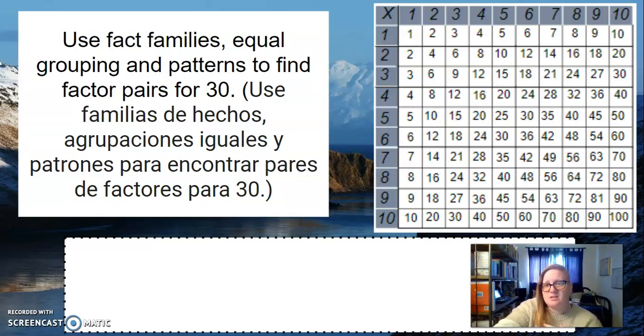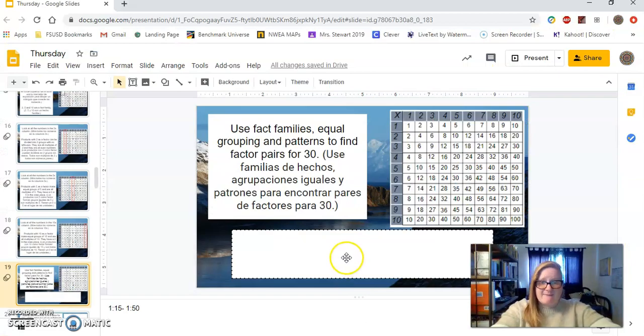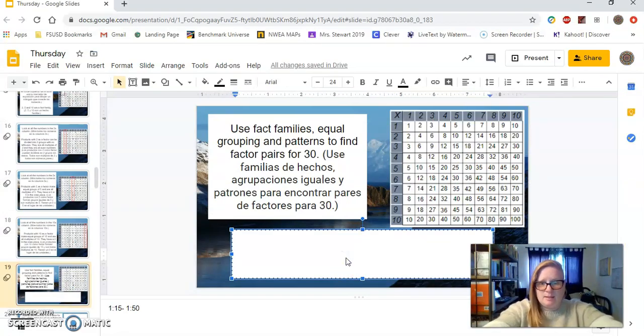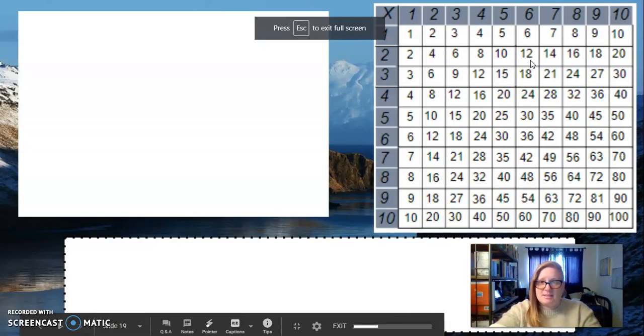And I think one of the best ways to do this is go through this chart and take a look at where 30 is. Once you find 30, for instance, I see 30 right here, right? So the factor pair that equals 30 is 10 and 3. So the way I would write it in my box as a factor pair would be 10 and 3. And I could put equal 30. But if you just put 10 and 3, that's fine as well. There is more than one answer. So that's why I gave you 10 and 3, but there are more answers.